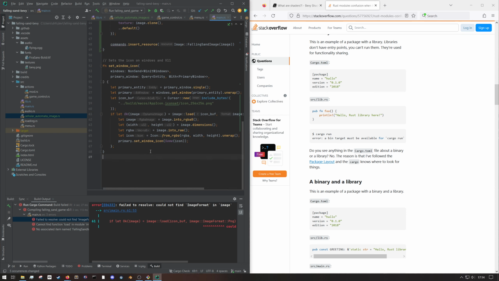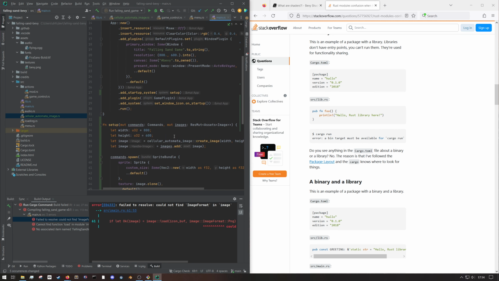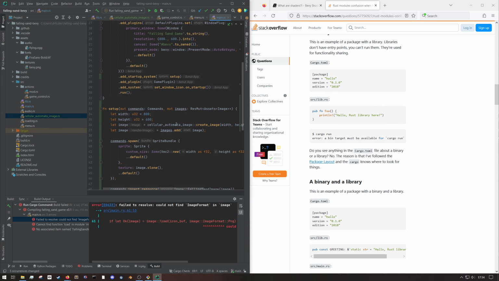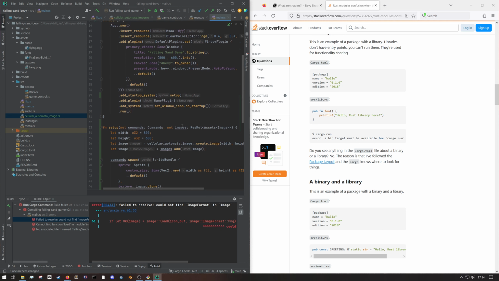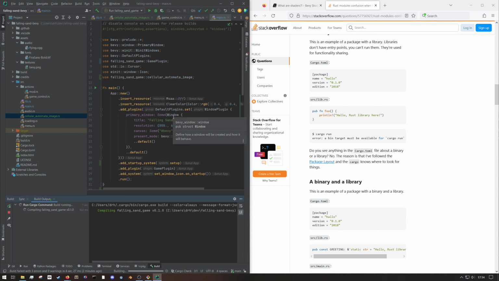So that should be all good now. Hopefully that was the only usage. Cellular automata image, create image. Yeah, great. Okay. All right, let's try and build that sucker now.